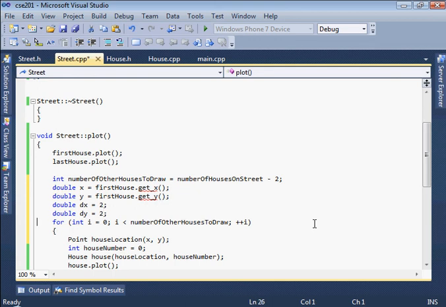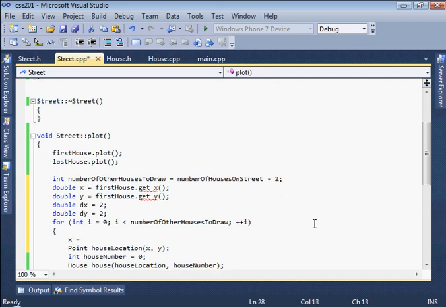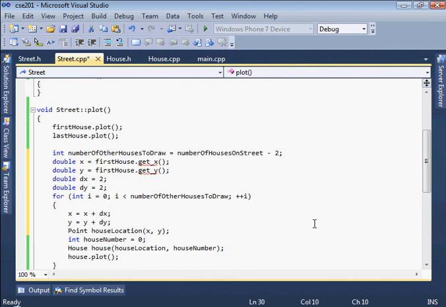And then in here we take x and we add the dx. We do the same thing for the y. And that's the position of the next house.